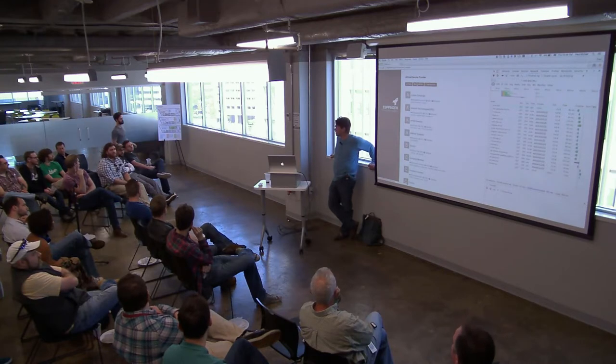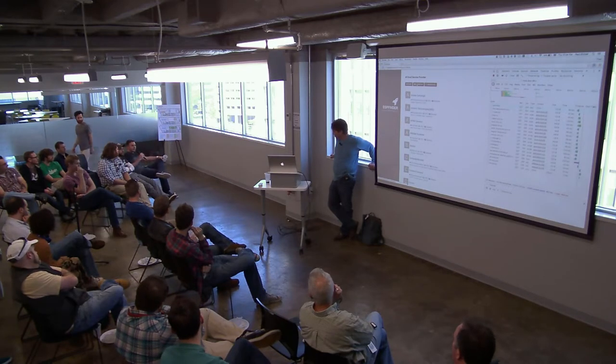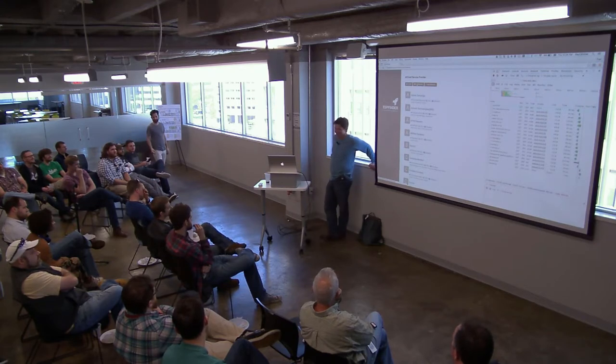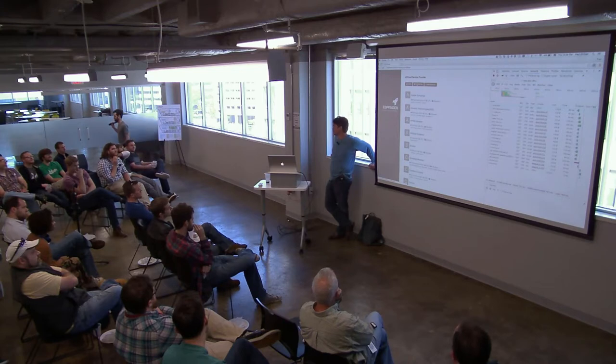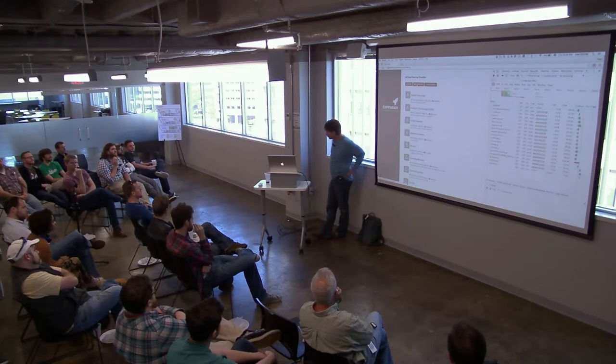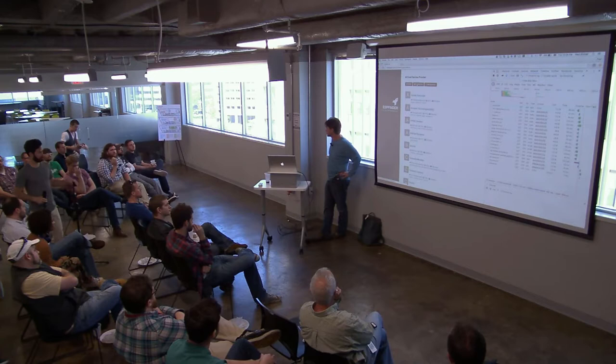Other questions, ideas, thoughts? Have you messed at all with Redis caching? Redis caching, I love Redis. That's sort of my Achilles heel. I think Redis is awesome, and it's super crazy fast. My server didn't support it. I've played with Redis caching before, but in this case, it wasn't an option.